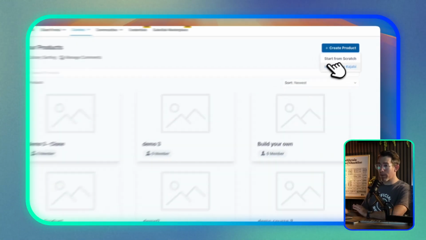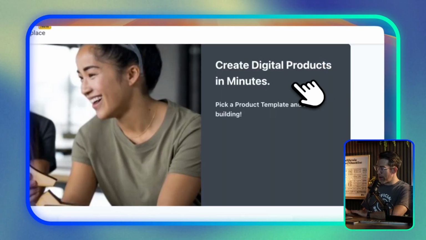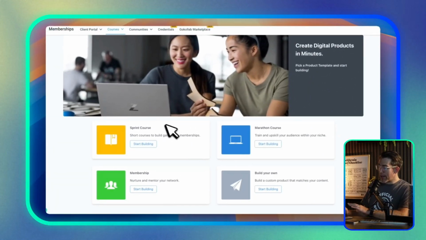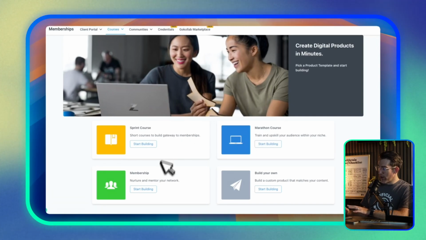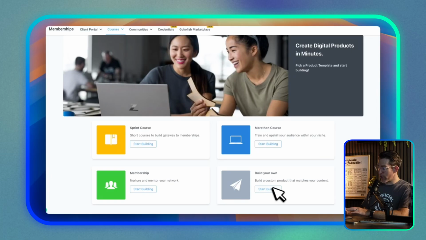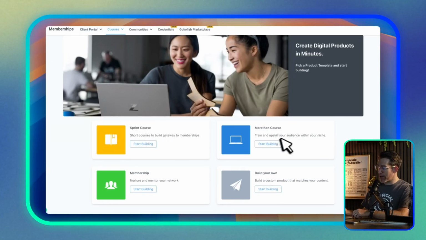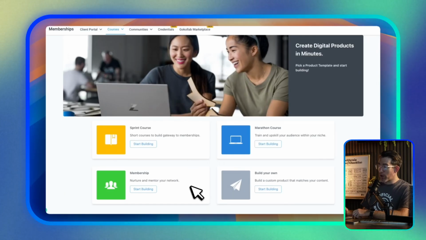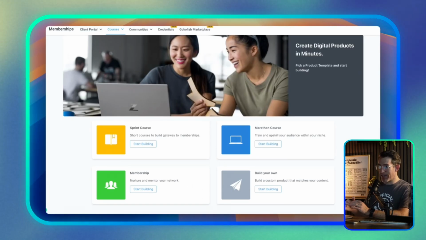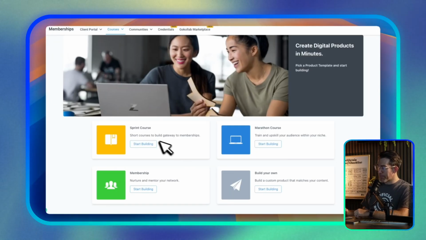If you are coming from Kajabi, you can actually import from Kajabi. If you're starting from scratch, you're going to click on start from scratch. And so now you have a few options. Think of these as kind of like placement builders. I will use one of these to work through it. If you go build your own, it's just going to be absolutely blank. Sometimes I find starting from either this sprint, marathon, or membership will give you a good idea and example of all of the elements and aspects that can be included into a product or these lessons, these courses.